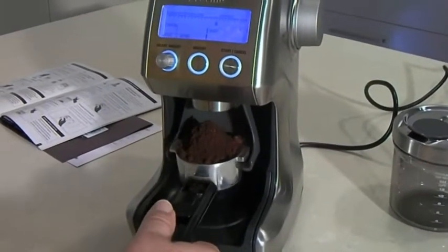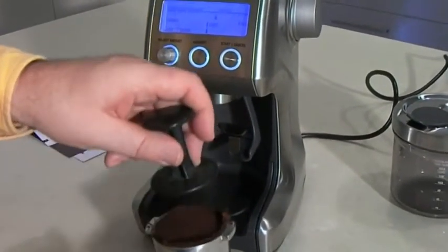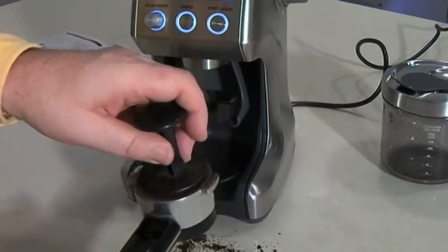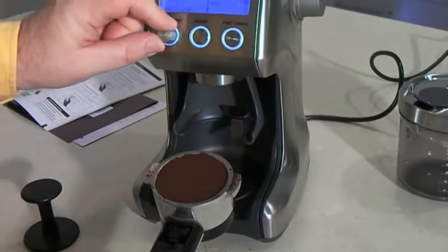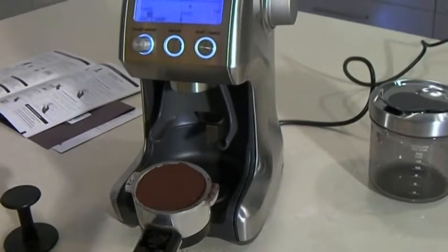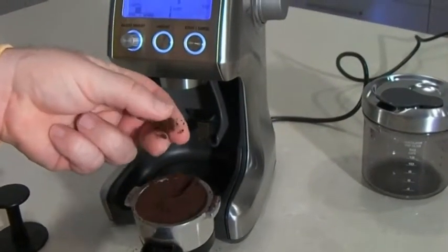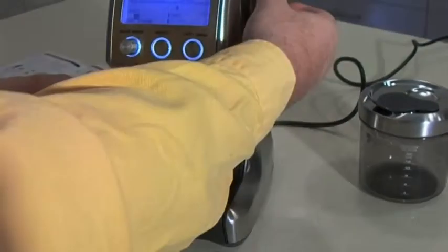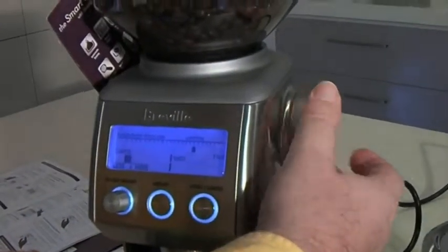Okay, I'm just going to take that out now and tamp that down. Yeah, you see, that is a little bit too much coffee in there for my shot. So I would adjust that down maybe 16% less. And the grind feels a little bit too gritty as well for an espresso shot. So I would probably take the grind setting down a little bit finer.